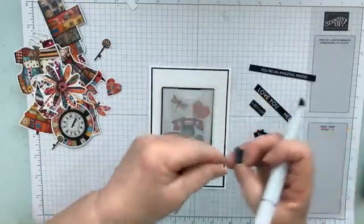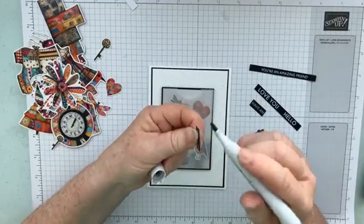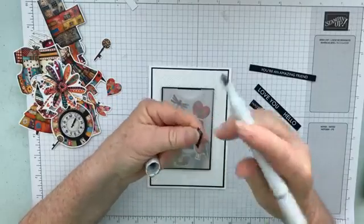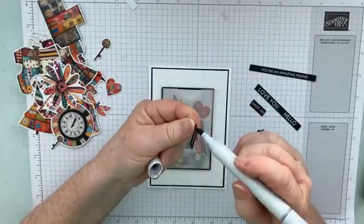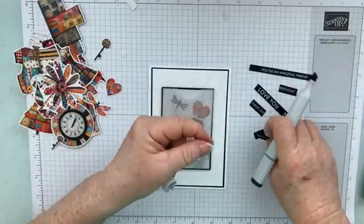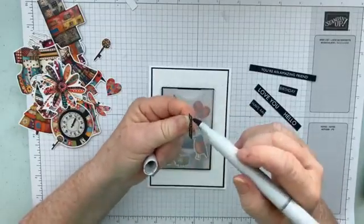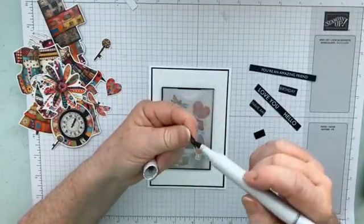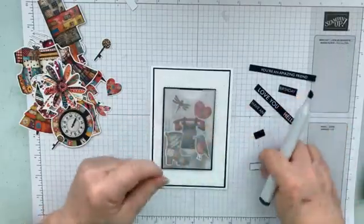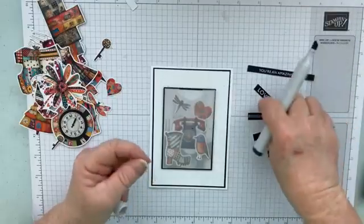Now, if you're using Copic or an alcohol marker, just be careful that you don't ruin your nib, because once your nib's ruined, it's ruined, unless you've got a replacement, of course. A permanent black marker would probably be the best, but I don't have one. So, have an amazing, that's it.